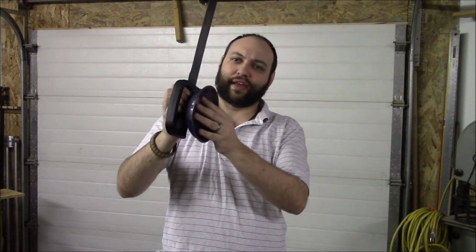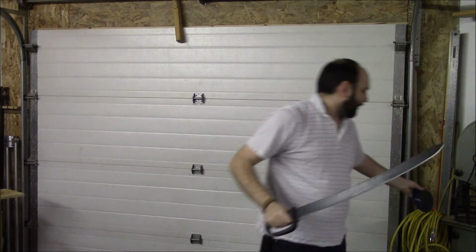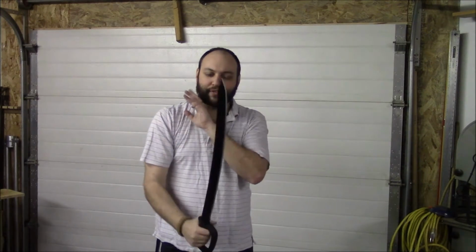There's more metal in the handle than in the D-ring, but the fact that there's any metal in there at all is really nice, because of course you can punch with it, do a little bit of kickback, and then get to chopping distance.